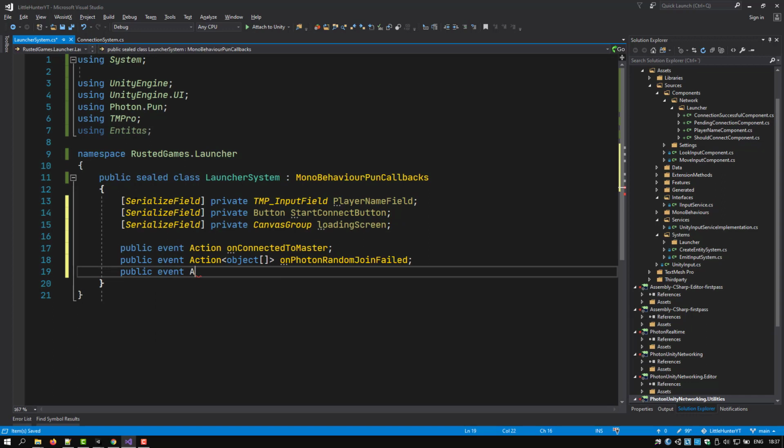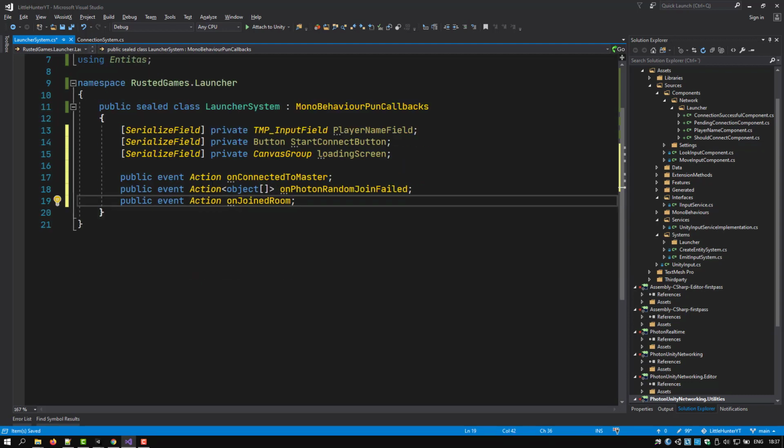Public event Action OnJoinedRoom. So these are the events that we're going to bind to the callbacks coming from the Photon MonoBehaviour.